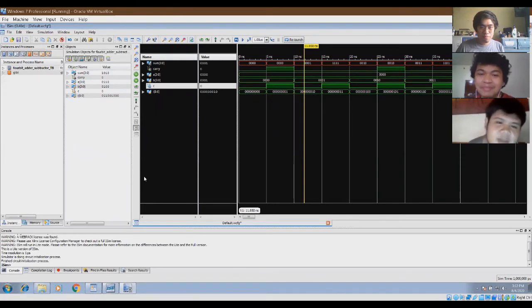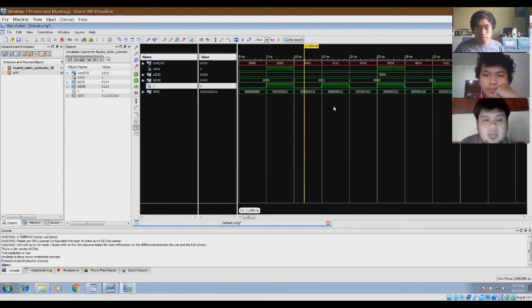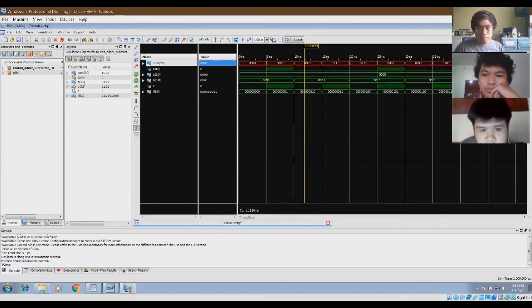So for this time interval, as you can see, the two inputs have the respective values. A is 0000, indicating a value of 0 in decimal, while B contains 0001, which indicates a value equivalent to decimal 1. As for this time interval, the signal for C is low, 0, which indicates that the operation we will perform is arithmetic addition. So if we add A to B, which is 0 plus 1, it results in a sum of 1. The sum shows 0001. That's an example of it.